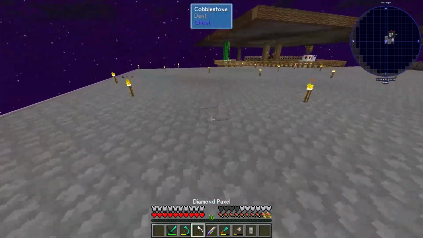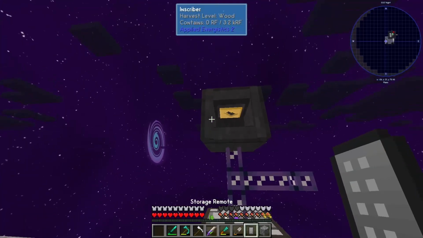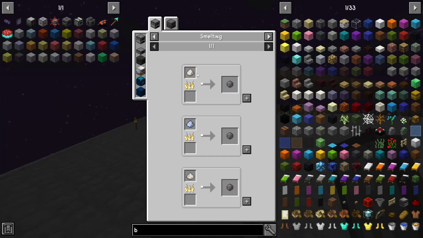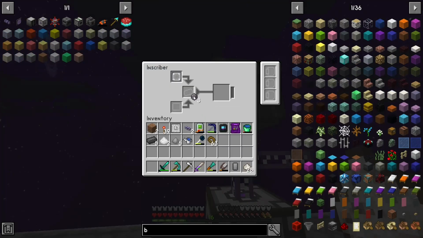record getting every press on camera, because there'd be no point in doing that since you already know how many presses there are. And we can get silicon by smelting up some quartz dust. Now let's get our silicon, and there we go, we got our printed silicon circuit.